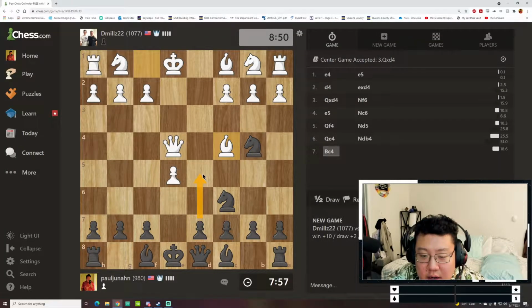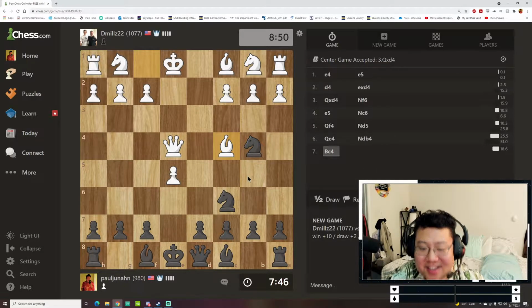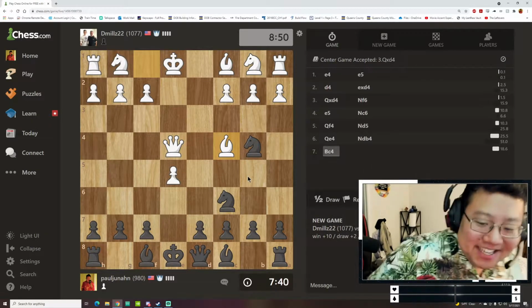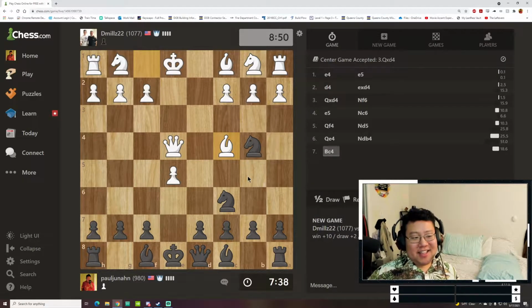Fork? Does that even work? Yeah, it kinda does, doesn't it? Fork. Bishop. Well, he can en passant you, actually. If you do that, he can en passant and put you in check. It's a 1,000 rated game. You think they know how to en passant? Wait, can you hear me now? Well, it's the right move, I think. Yes, I can. Okay, sweet. I want to risk it, because I don't even know if this person actually knows how to en passant.